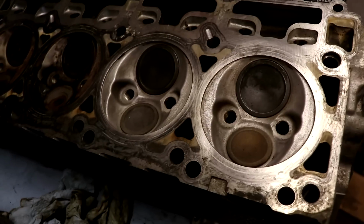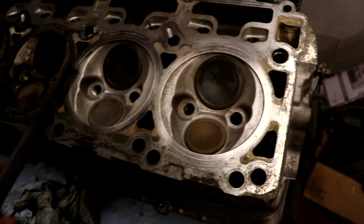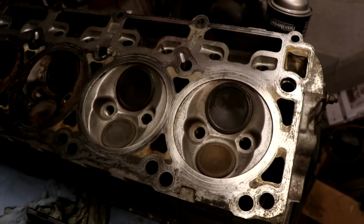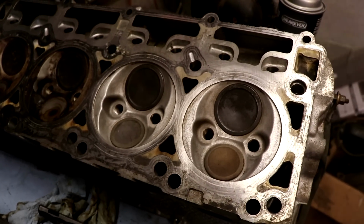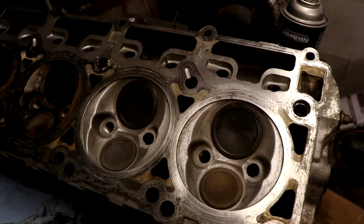So with just a couple dollars worth of brake cleaner and this handy dandy little plastic brush and a little bit of time, you can make your cylinder heads look a heck of a lot better than what they started out with. So that's really all I've been doing, just taking my time, getting in every single little tiny spot, and making sure it all looks good and clean.